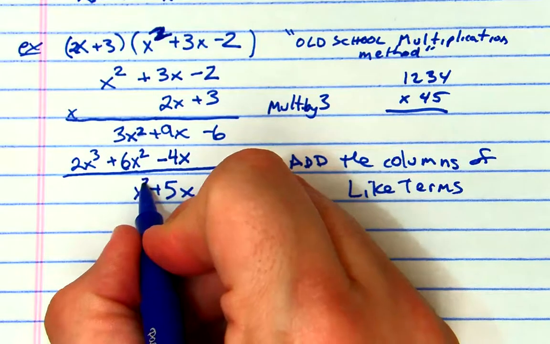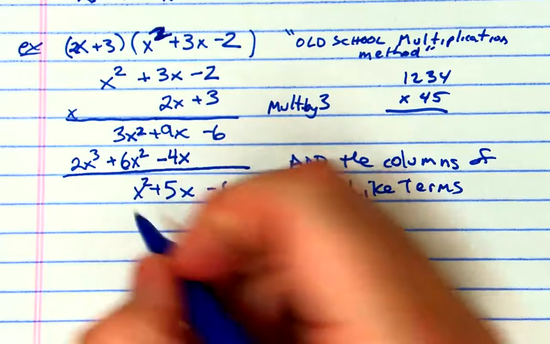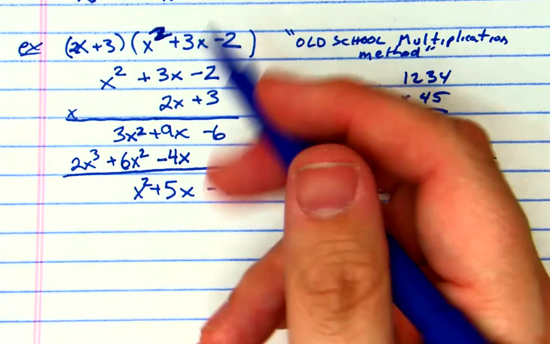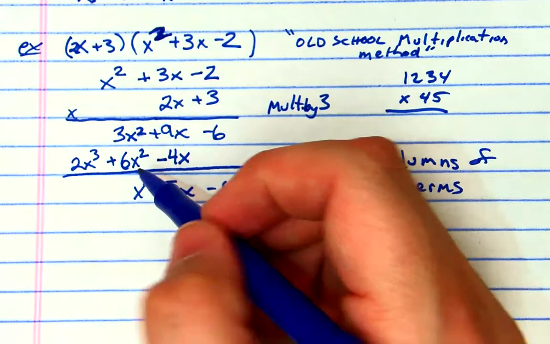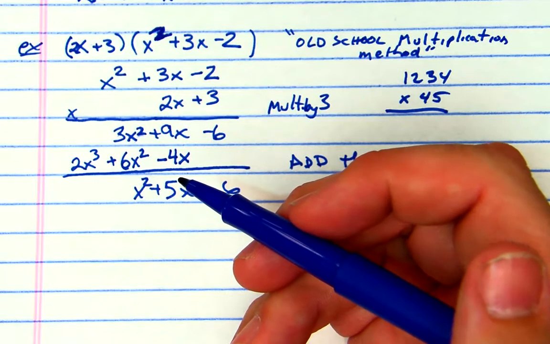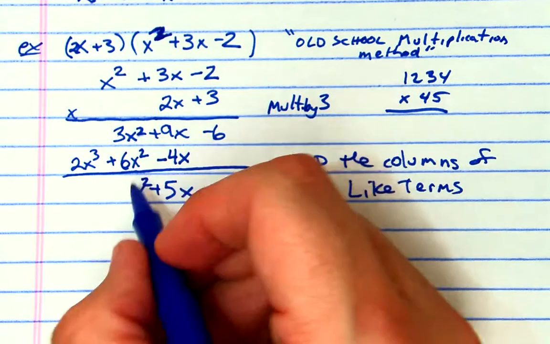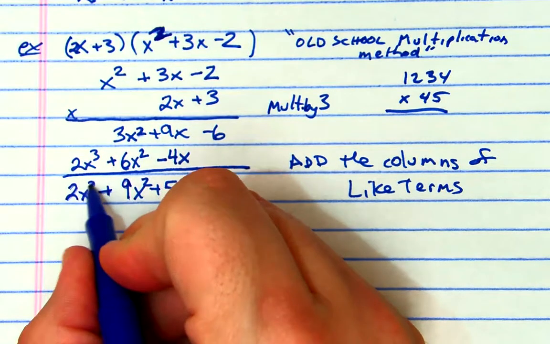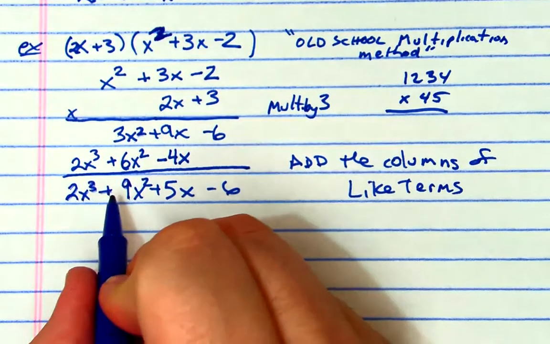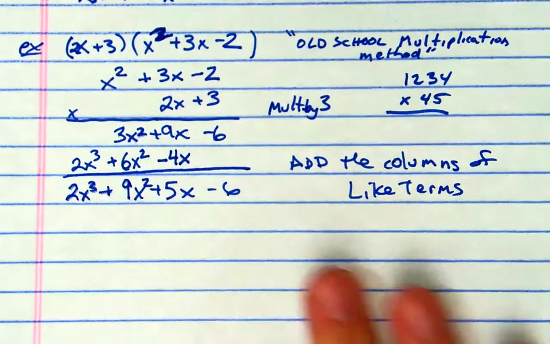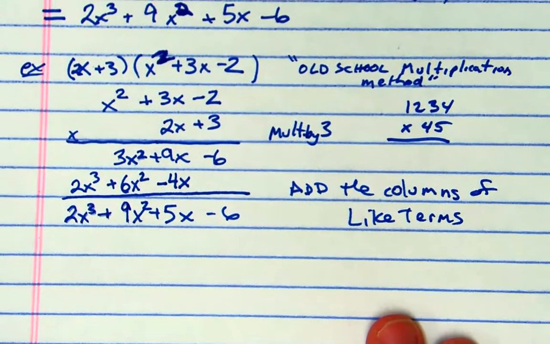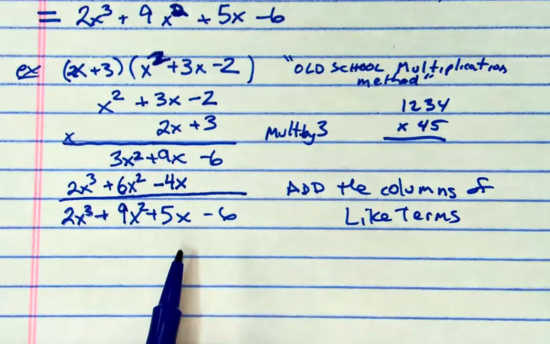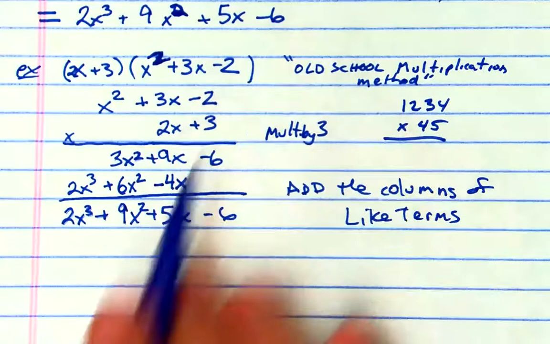I know it's going to be an x squared because remember, when we're adding, you can't change the exponents because it'd be like adding 3 pens plus 2 desks. They're not the same thing. But when they're x squares and x squares, what we're really doing is trying to figure out how many x squares total do we have. In this case, we have 9x squared. And then we have 2x cubed, because that's not being added to anything else. So I have 2x cubed plus 9x squared plus 5x minus 6. And I hope I got the same thing as I did before. 2x cubed, 9x squared plus 5x minus 6.